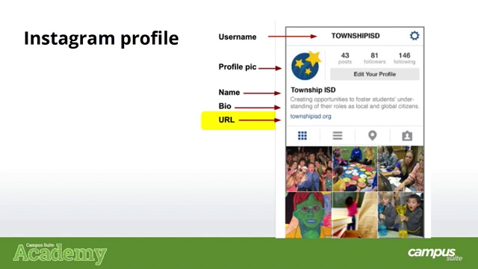Next is the profile pic. We understand that you may not be a designer yourself or have access to designers, but we really recommend something nice here. If you have a symbol, mascot, or something that symbolizes the school district or schools, put time and energy into creating a nice little pic. If I'm not mistaken, it's like 180 by 180 pixels, to be technical. If you don't have a nice symbol, you can utilize a photo, which works well also.